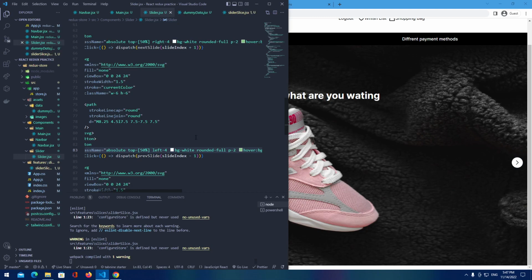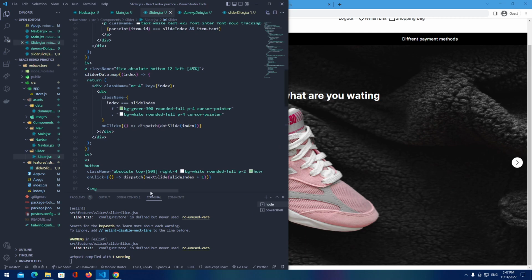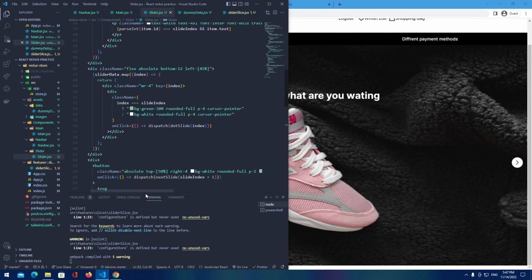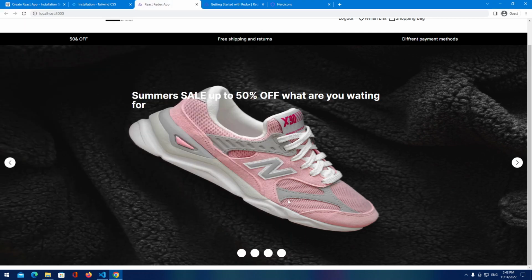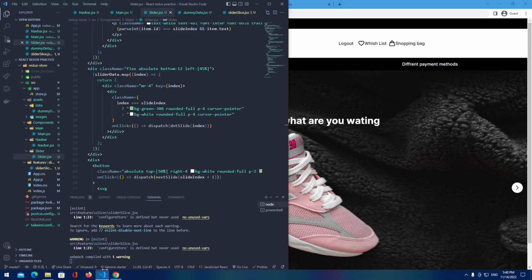okay, let's see for the dots. Thing is working. Green, rounded, full, pointer. Let's go to here. Okay, we are getting some errors.